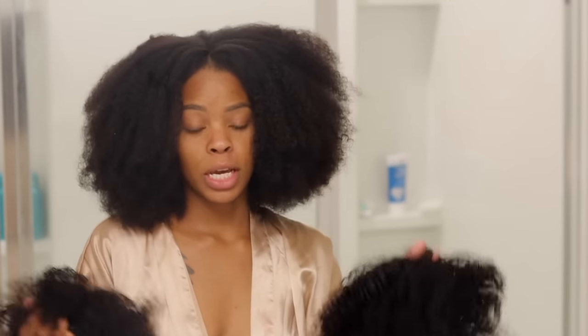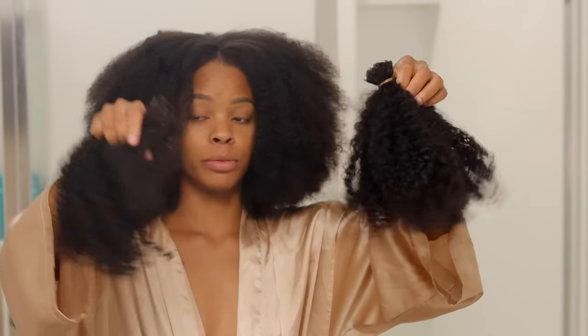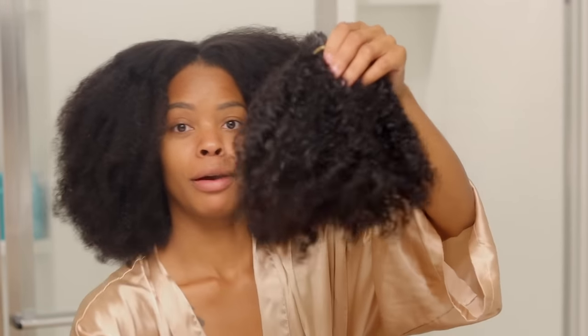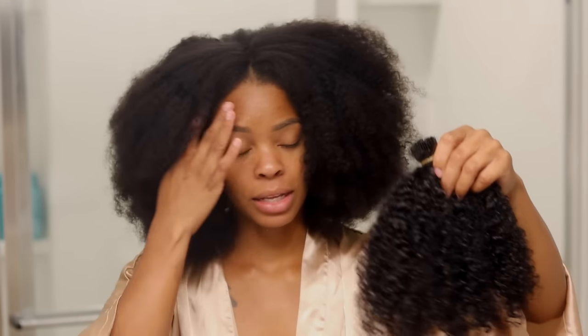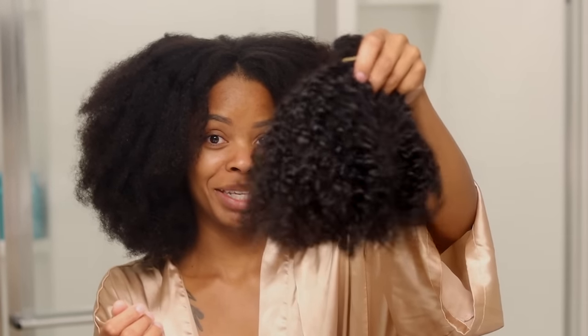Your hair density and your texture are a factor, but especially with curly hair, you do not need much. Literally a whole bundle and a half. And y'all, even though I love this hair like this, I am going to define the curl so I can wear it like this, because that is really cute.